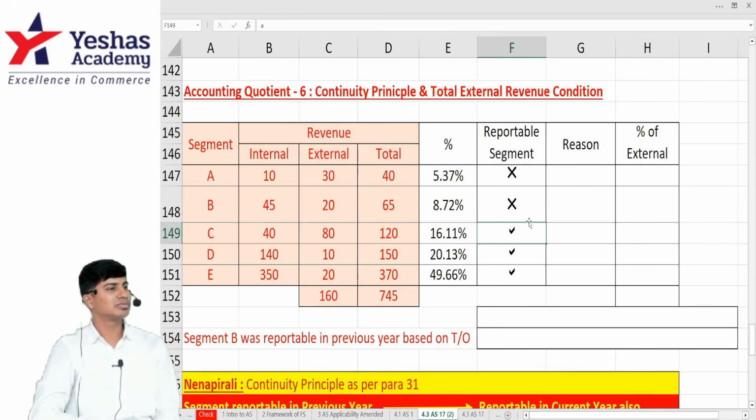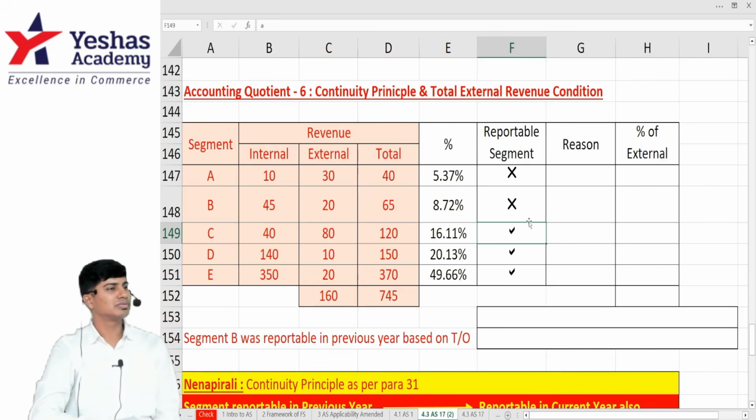And when we talk about assets and liabilities, we will ignore tax assets and tax liabilities. If you have deferred tax asset, deferred tax liability, advance tax paid, provision for tax created, all of these tax assets and liabilities are ignored. We only consider operating assets, directly attributable assets. Okay?